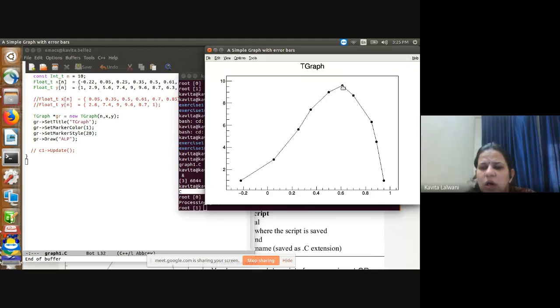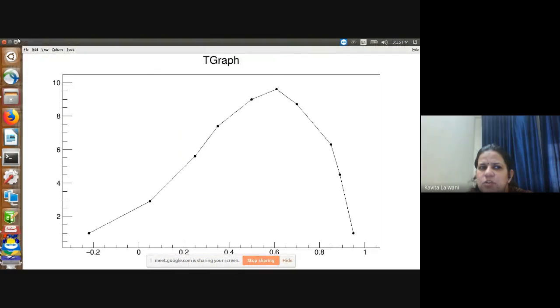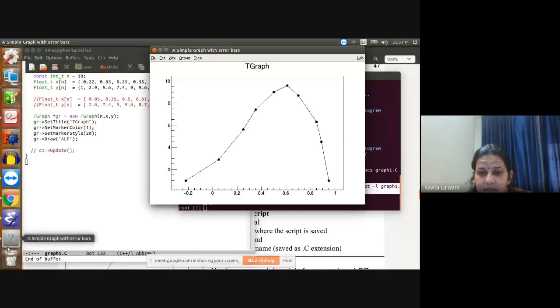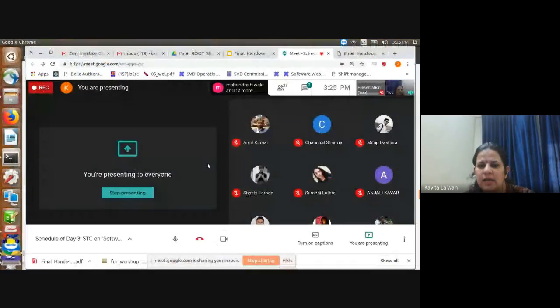Can you now put a title on your graph, using set title on the display? Every student should give a title to the x-axis and a title to the y-axis. Please do it. I'll ask a few students and they will show me on the screen. Not sharing the screen, I'll tell you how you have to do. Exercise number 5A.